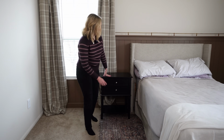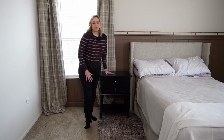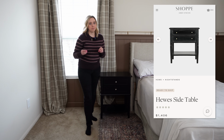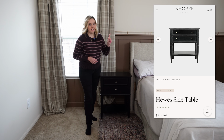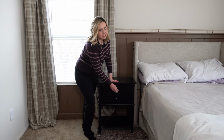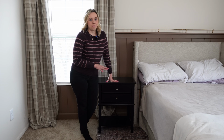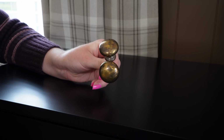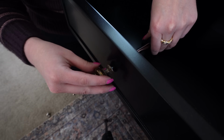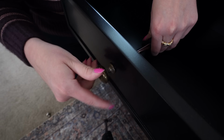Here it is. I love this nightstand so much. It is off of Amazon. That's where I got it from, but it kind of looks like an Amber Interiors dupe, like this one right here. So I fell in love with these. The only thing is I do want to do a knob swap on here. In our thrifting video and haul, I showed you that I picked out some really pretty antique brass knobs that I think are gonna really elevate this. Maybe one day we'll transform them even more, but I think swapping the knobs is gonna make a huge difference.